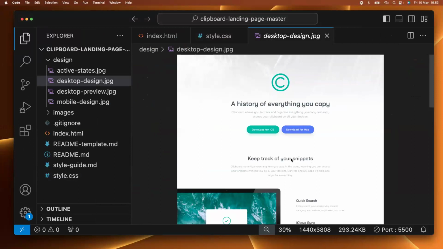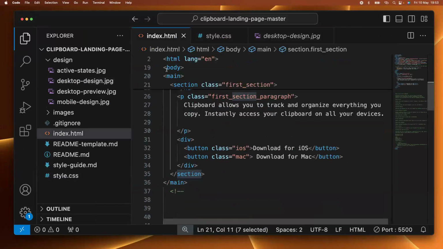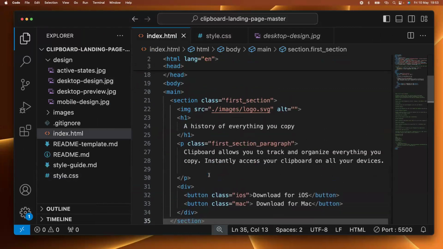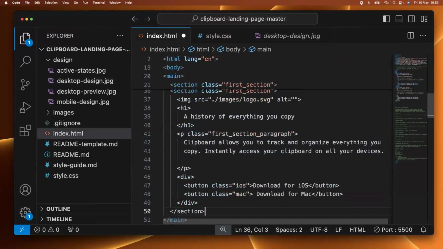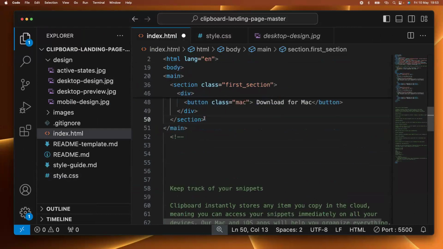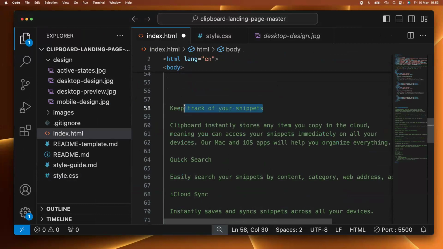So the next thing is just to come here. One good thing is if you have styled your stuff from the beginning, repetitive styling is very good, and styling once and for all is good. Let me show you how I can do that. Coming back here, I can pick this entire section, Control C, Control V. Then I come here, keep track of your snippet.